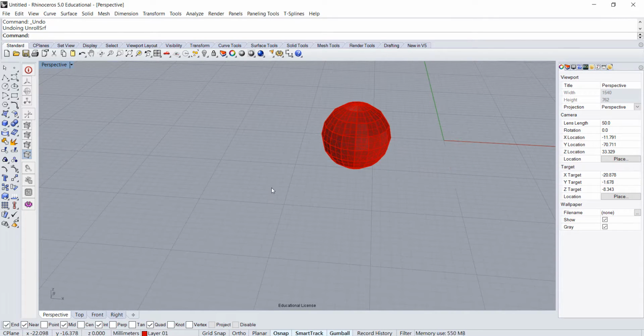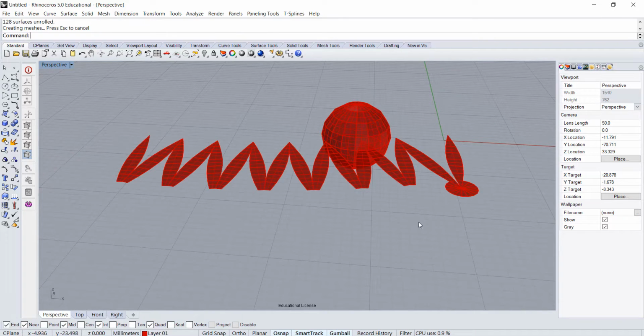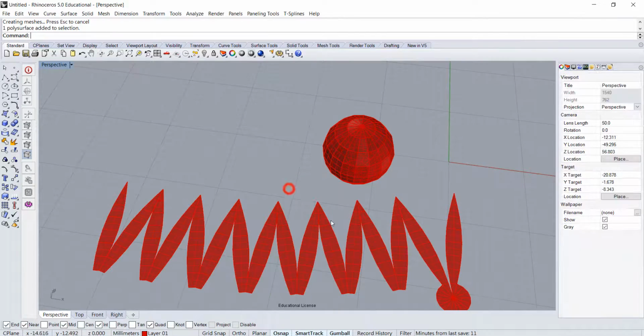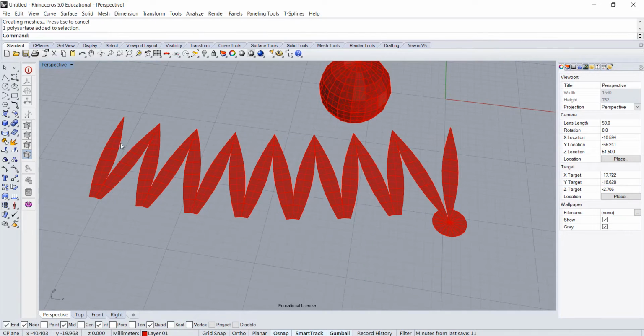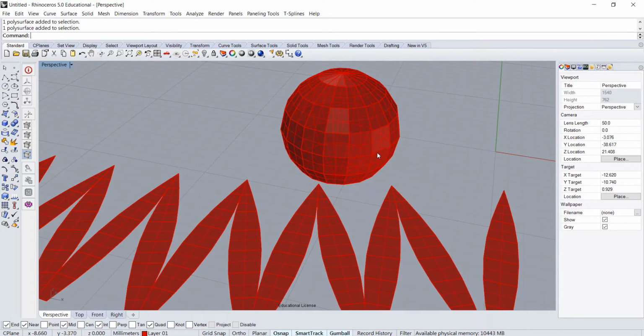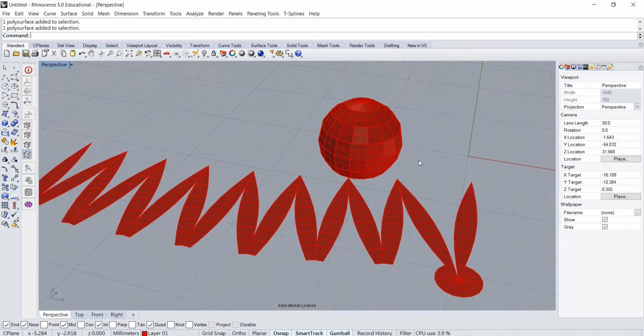Now let's use Unroll Surface, Explode equal No, Label equal No, and then we'll get this surface. That means if you cut the shape and glue it back together, you'll get something in 3D on paper with this one.